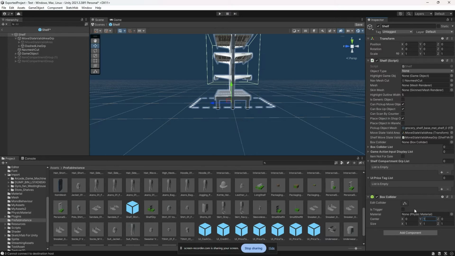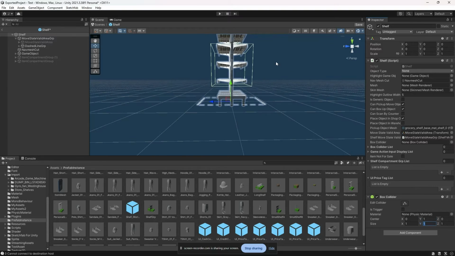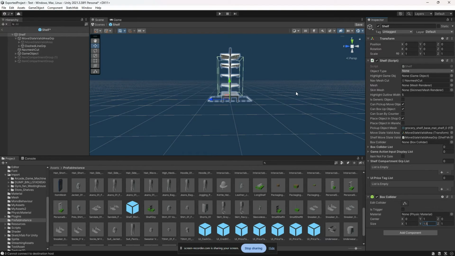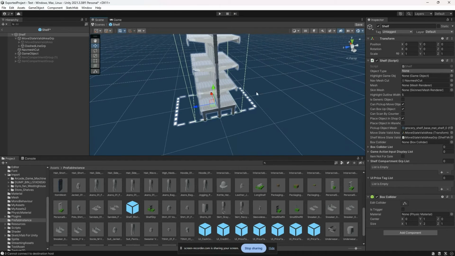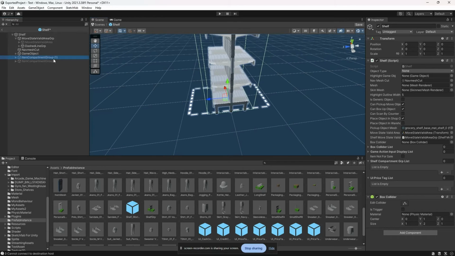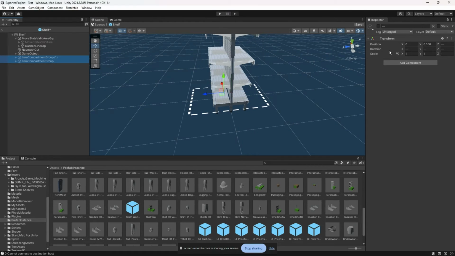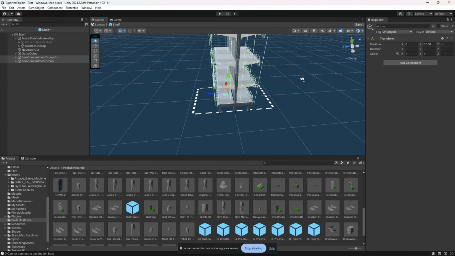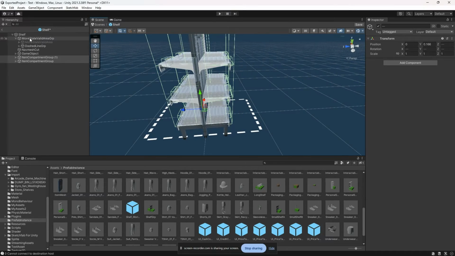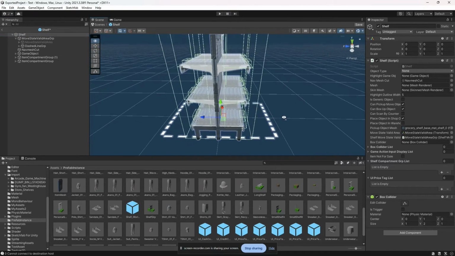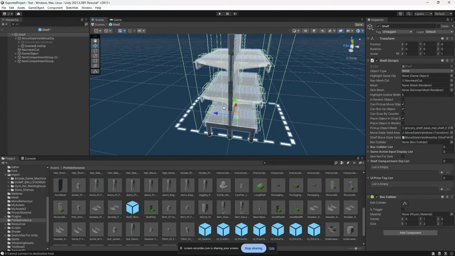We're going to move this up to like 1 point. Nope, looks like 1's fine. We're just going to scale it on the Y. 1.5. 2. We're just going to play with it a little bit. 2 looks fine. Okay, so one thing about this box collider must, absolutely must, be inside these smaller box colliders. And what I mean by that is, if I go here, see how this box collider is taking over everything?